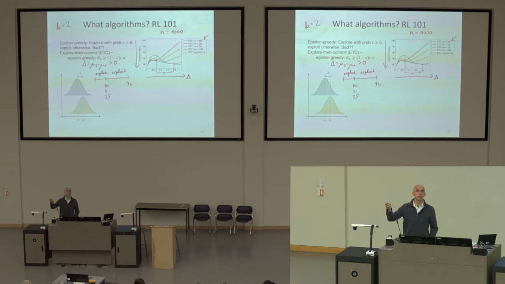But if the gap is large and if you make a mistake, then you also pay. So that's why on these graphs, you see that these graphs are increasing here, and here a little bit. So this is going to depend on how big the horizon is, right? If the horizon is smaller, then maybe it doesn't matter that you're making a mistake. But if you make a mistake and the horizon goes to infinity, then that has a high price. Okay, but here we have a fixed horizon. So we kind of understand how a very large delta first makes things a little bit easier, and then a little bit harder in terms of the regret.